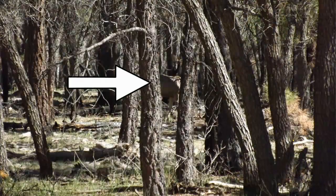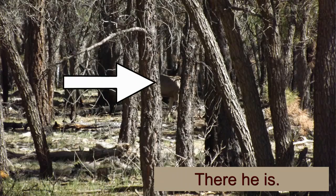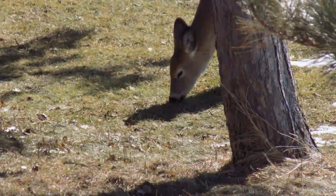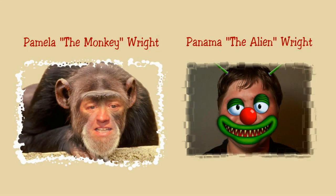It's hard to get a picture of them because they're in between trees, but you can clearly see them just with the naked eye from that distance, and then using just a little bit of zoom, you could get right up onto them and get a very clear picture of them. And they're not that particularly shy. No, they're not really shy at all.